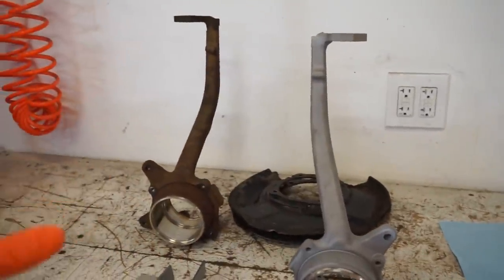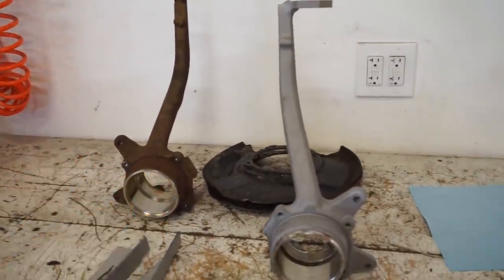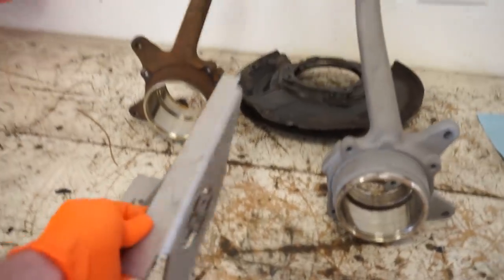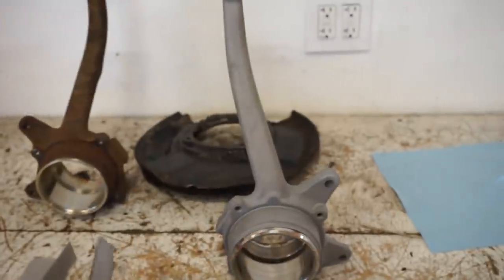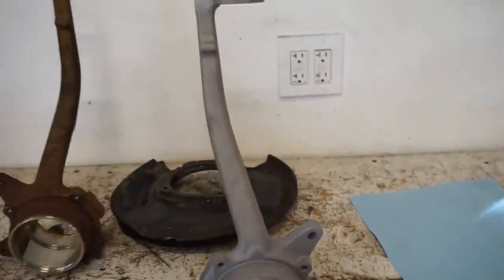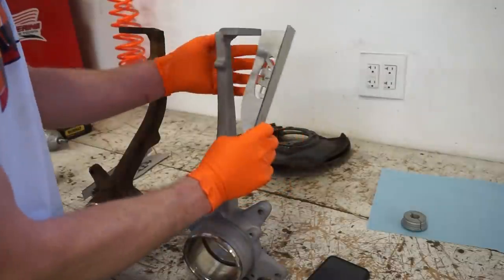So I'm gonna kind of go back and forth between sandblasting and welding, but we gotta get this thing fitting right. So let's do a little bit of clearancing, get it to fit nice and snug against this whole run. And then we can start welding it together.